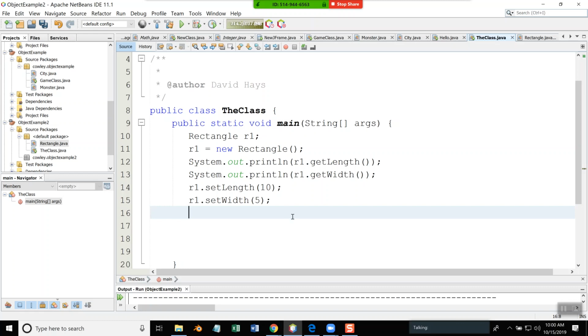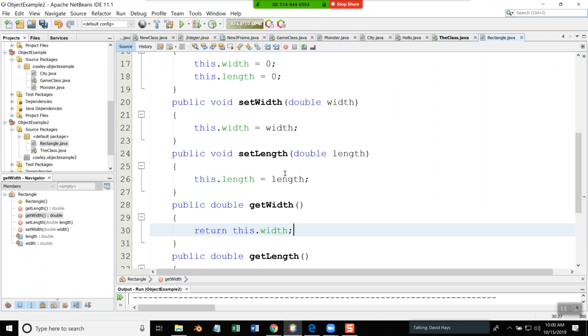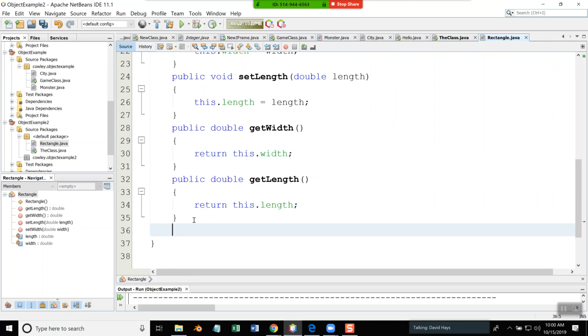The rectangle? I thought it'd be more meaningful if we create our own rectangle instead of just using a predefined one. Now, if you think about what else might go along with a rectangle, well, I can calculate the perimeter. So I'd be returning something because you don't want to necessarily have any kind of print inside of your object. Your object should return something and then you print it. Again, you'll see me do that sloppy, but that's the way it should be.